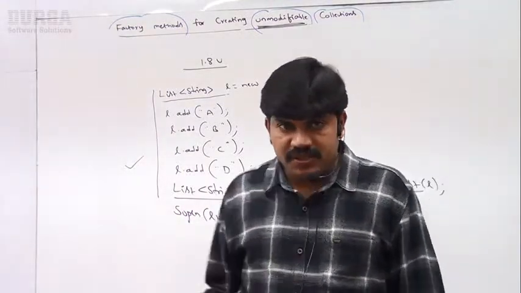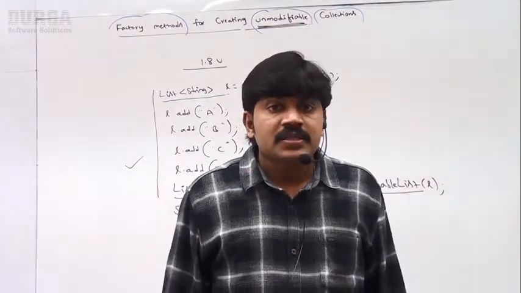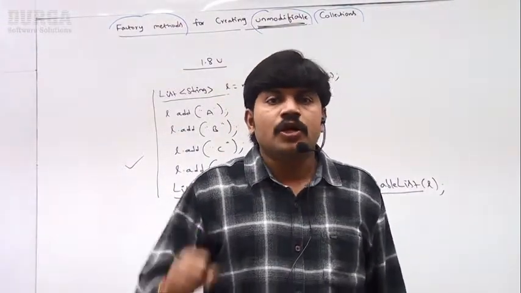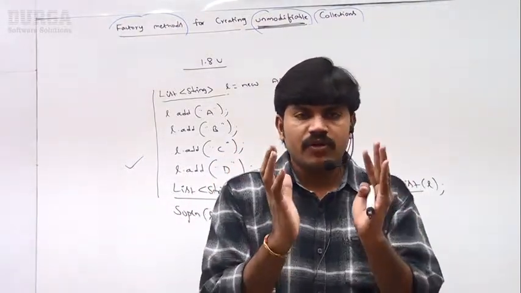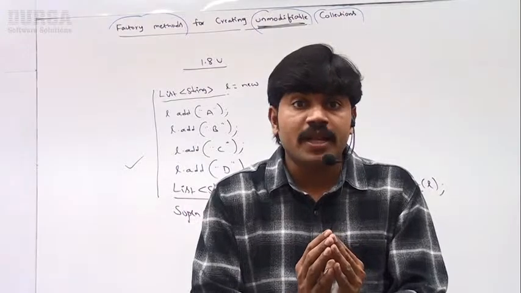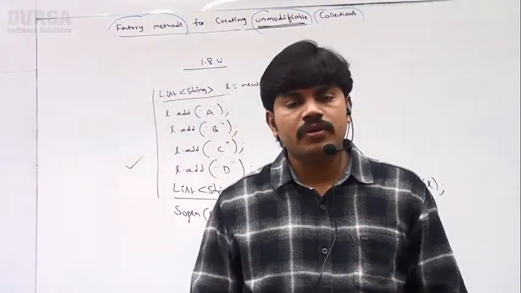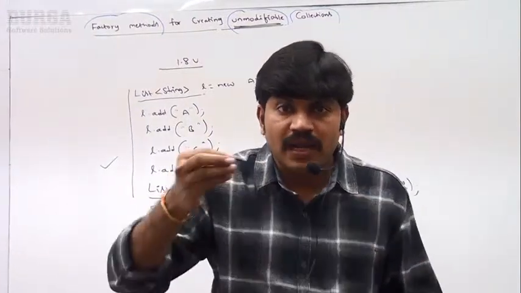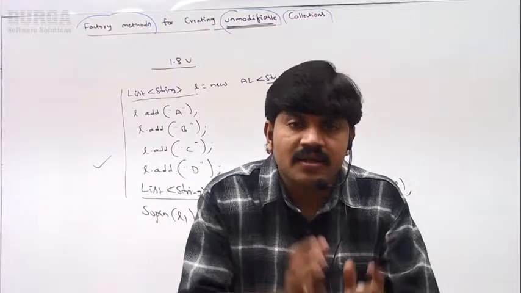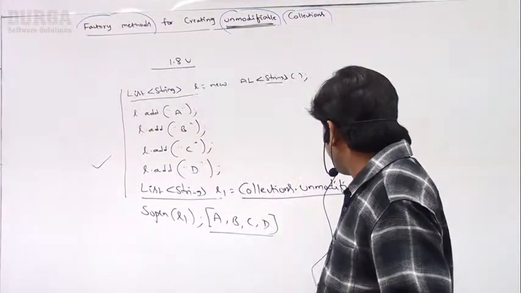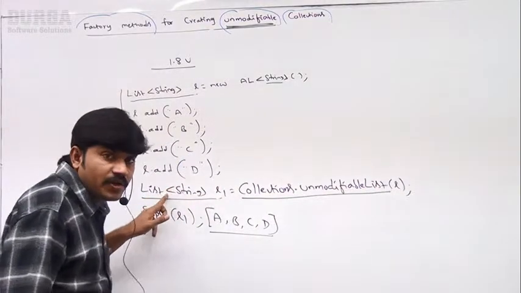Sir, now my question is, take very special care about this terminology, right? Sir, until the 1.8 version, how to create an unmodifiable list object? Sir, I want to create an ArrayList object which should be unmodifiable, because I want to share this object with crores of people. What you have to do? Create an empty ArrayList object and then add the first element, second element, third element, fourth element. After that, convert that ArrayList into an unmodifiable list object.